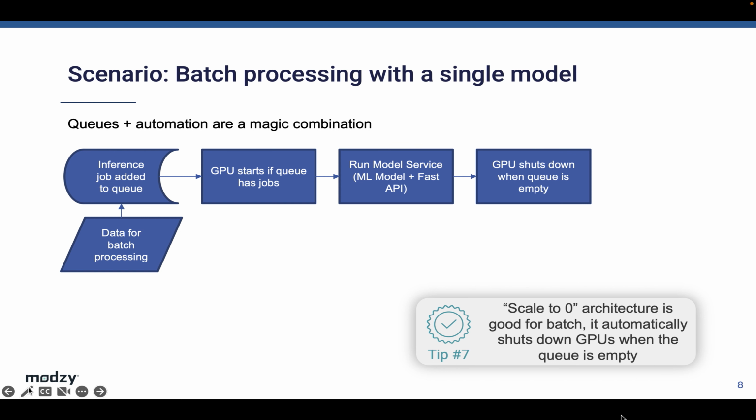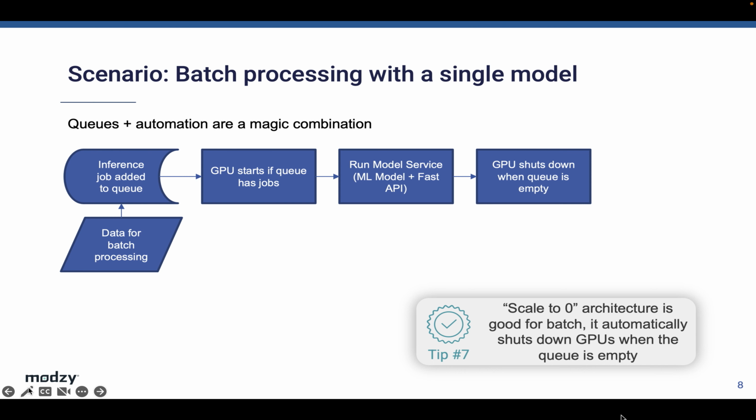So in this scenario, what you can do is create a queue, and then you would submit your batch inference jobs to that queue, basically saying, hey, here's a bunch of data. Here's maybe a giant folder of data in S3 or a file server, and I want to send all of this data through my model. Add that to the queue, and then you can create a small service that just watches that queue. And as soon as that queue has any jobs on it, that small little code can then dynamically spin up a piece of hardware.